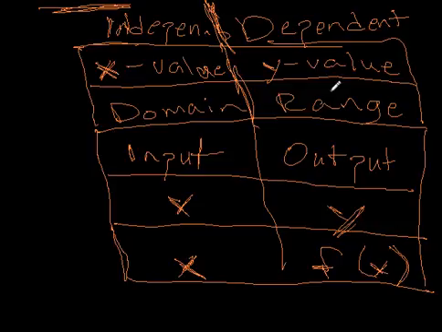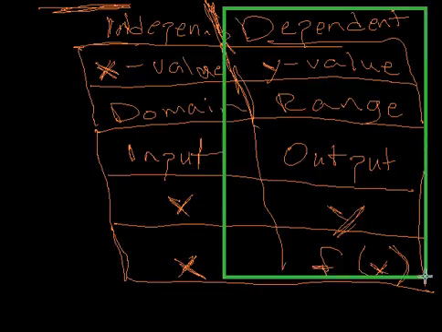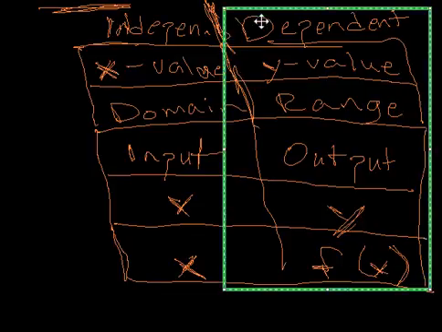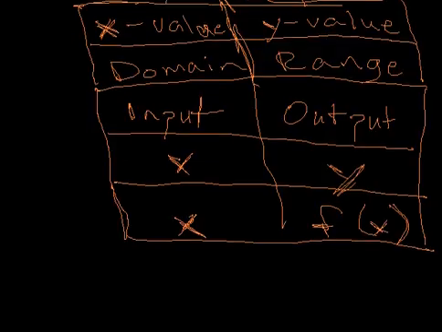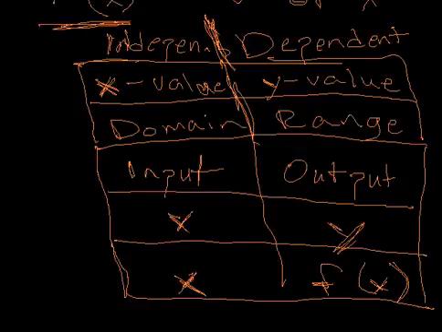All of these values over here on the right, and you know what? This might help you out, Trevor. If I did something like this, all of the dependent variables right here to the right in green are y, but they depend on any of the independent variables. These are just different ways of saying independent. These are different ways of saying dependent. These are different ways of saying x, while these are different ways of saying y. So a dependent variable depends on an independent variable.